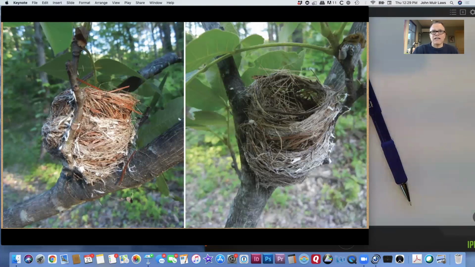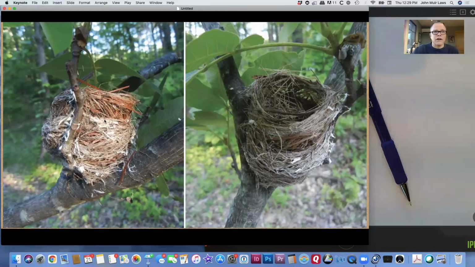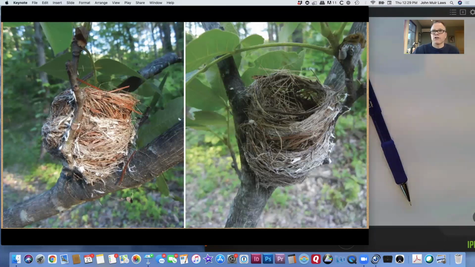So you find something like this, there's so much of this interesting story here. You're going to want to show this and capture this in your drawing. So bird nests, wonderful structure. I'm going to show you tricks so you're not going to be overwhelmed by, how do I handle this complexity? We're going to show the structure, we're going to show the texture, and it's going to be a lot of fun.